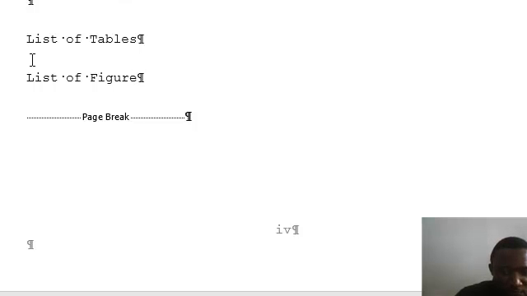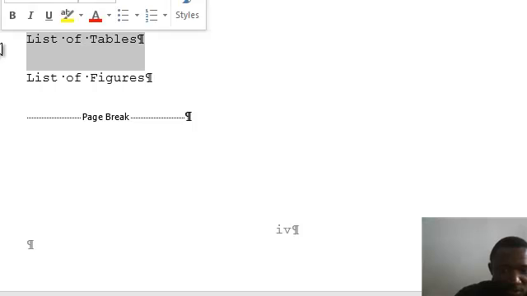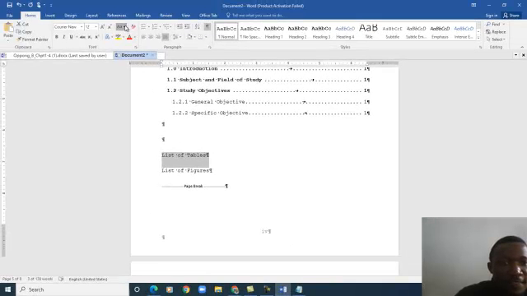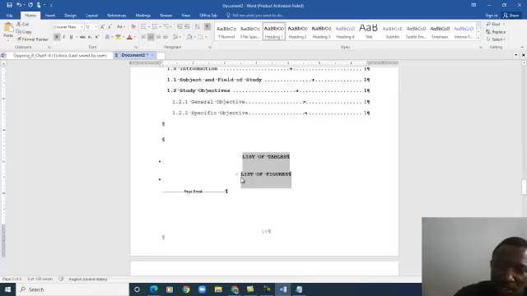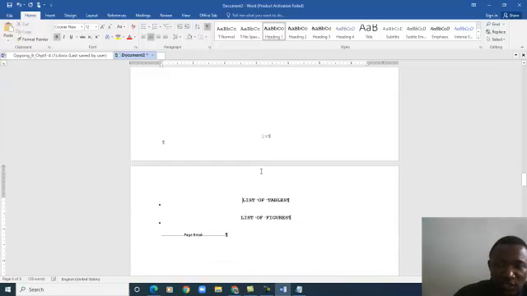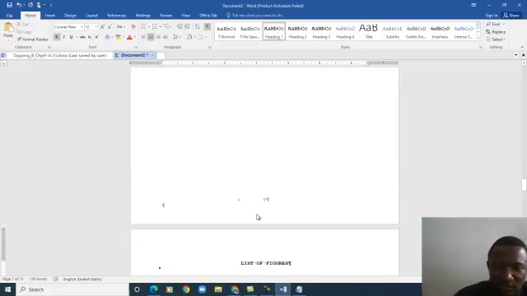This is supposed to also be uppercase. Both are supposed to have the characteristics of the Header 1 in the middle, and I'm going to put a page break right in front of the list of tables. Control Enter, and then Control Enter as well.